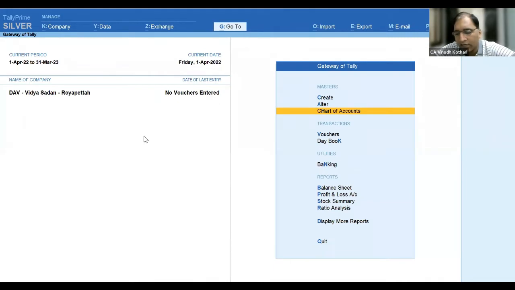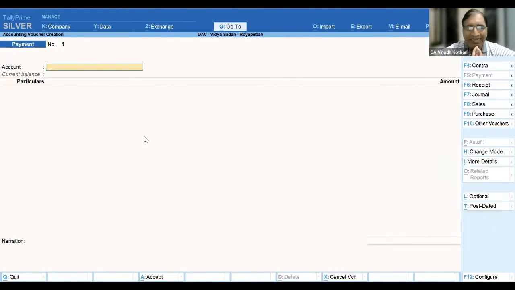Now come to the Zoom screen. View in the screen. Don't do anything in your Tally. First understand what I'm telling, and then you have to do. When I tell that now you can do it practically, at that time only you have to do. So in Zoom screen, come to see the gateway of Tally. Shortcut key is V. So voucher entry shortcut key is V.